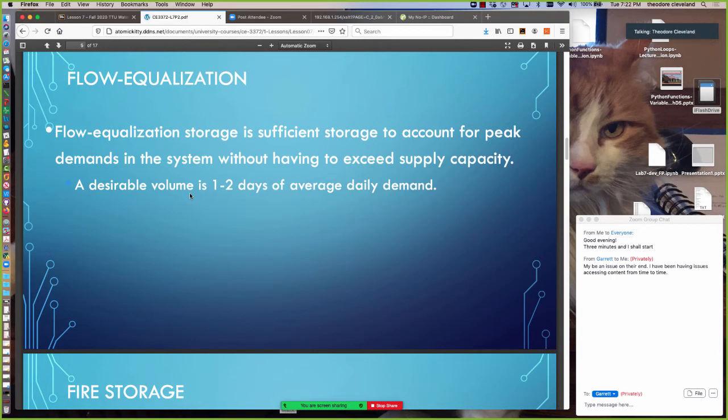It's kind of like a bank account where you keep some money in the bank so that once a month there's a large supply that goes into your bank account, and then you draw from it during the rest of the month, and then the next month the supply comes in again and you draw from it. The bank account is the storage vessel, and whatever amount of money you can afford to keep there all the time would be your flow equalization storage. Now, water, unlike bank accounts, can't go to negative storage.